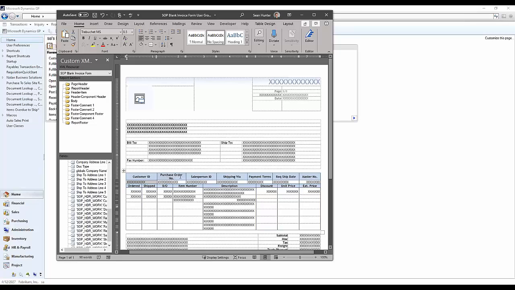The other thing, you'll notice that my purchase order number is wrapping now. If I want to mess with the column width, just highlight in the middle. Now, one thing you have to be aware of is in Word, when you're working with columns and things like that, it natively wants to select all of the column in a row. So if I come up here and I just start moving this, it's going to shrink everything down based on the length of that row or that column line there. So in order to just move this line over a little bit to the customer ID but maintain all of this, highlight the 2 cells that contain the columns that you just want to move and then move it.